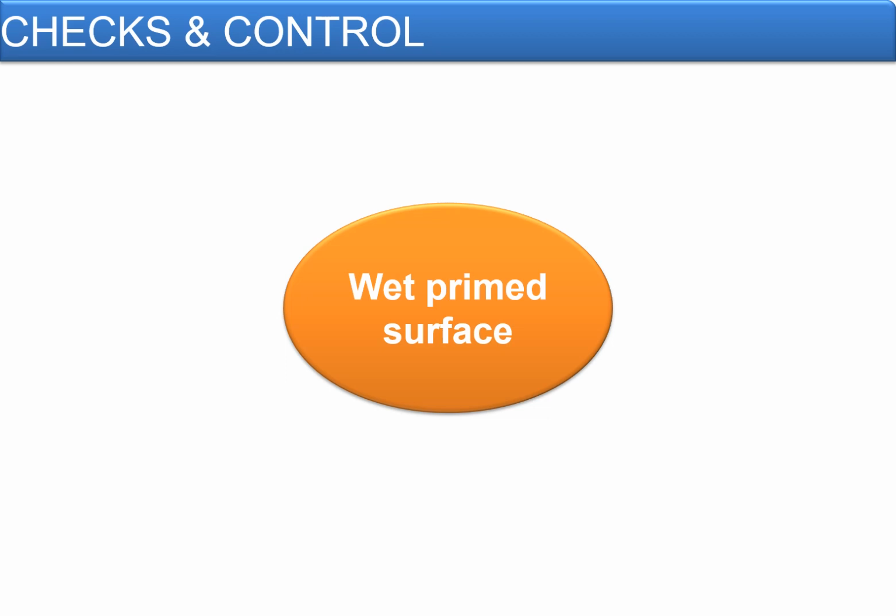So the checks and controls which one has to take care of as far as the application of tack coat is concerned: Tack coat shall not be applied on wet primed surfaces. A spray trial is to be conducted to fix the speed of the spray tanker to achieve the uniform spray as per the tolerance specified. If any oil spilled over the prime surface is observed, the patch should be totally cleaned and the top surface shall be removed before applying a tack coat.